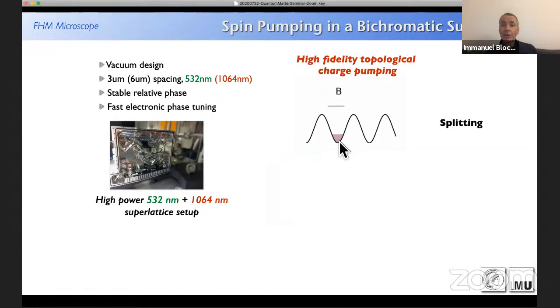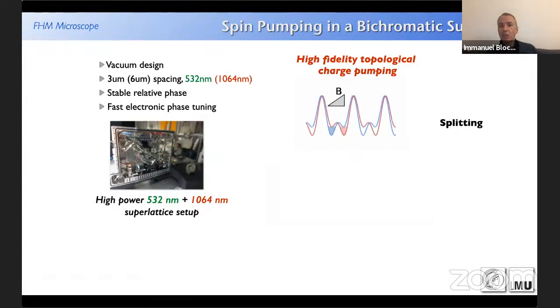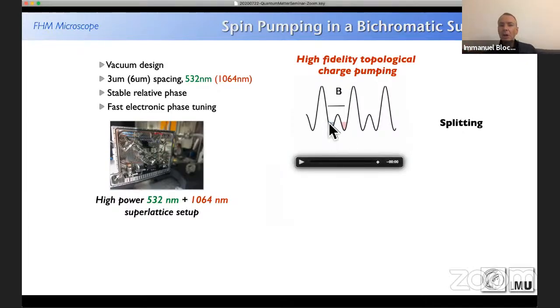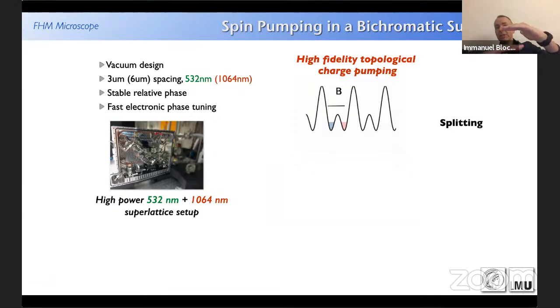What we basically do now is we apply a magnetic gradient field. We introduce a short-spaced lattice which splits each of those large wells into a double well. And by making use of the fact that the two spin states have opposite magnetic moment, we basically pull the two spin states in opposite directions. So now the spin downs are in the left well of the double well and the spin ups are in the right well of the double well. Actually, in Z, in vertical space, it would mean they are now occupying adjacent vertical layers of our optical lattice.